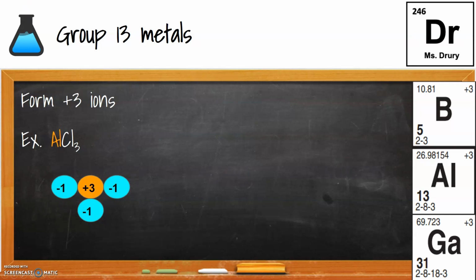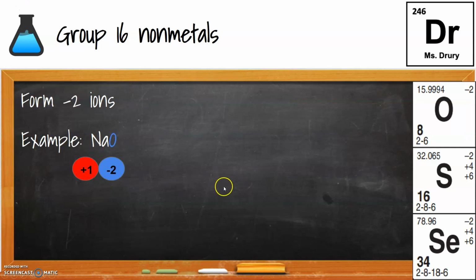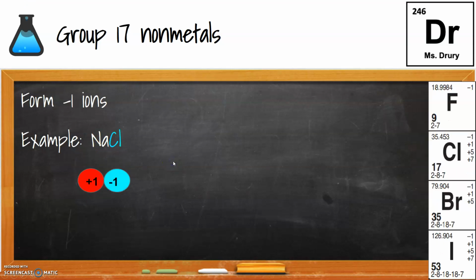We're going to skip group 14 because it is a little troublesome, and we'll do group 14 in the future. In group 15, we're now talking about nonmetals. Nonmetals have lots of charges, so we're going to look at just the top charge as the most common charge. The most common charge for nitrogen or phosphorus is -3. That's why, with sodium, it would need 3 sodiums because we know sodium is +1. In group 16, they also have multiple charges. We're looking at the top charge as the most common one, which is -2. So if it was reacting with something like sodium, a group 1 ion of +1, you would need 2 sodiums, so NaO would be inaccurate. It would have to be Na2O.